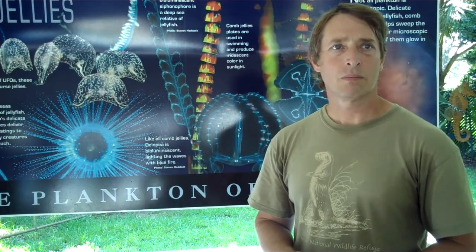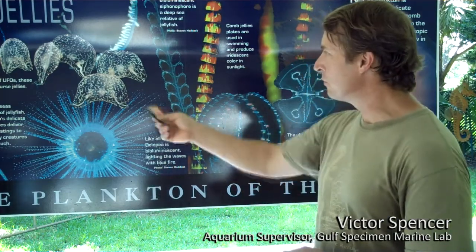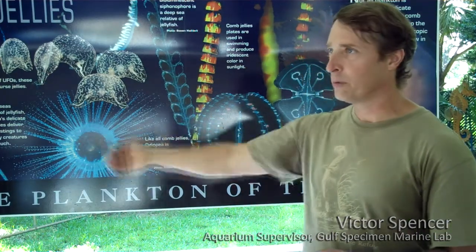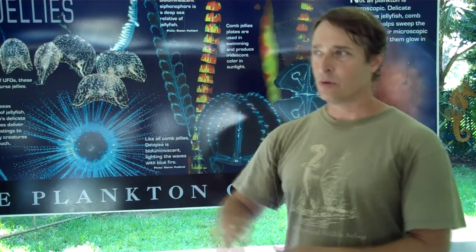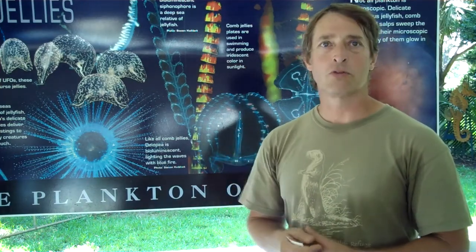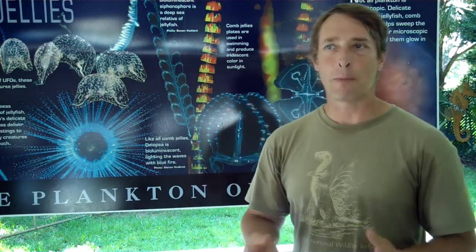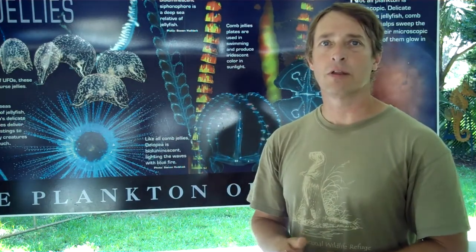Animals like salps and the different jellyfish — the deep water pelagic animals — they're going to live offshore in the open ocean. They would normally occur at a certain depth, and as they've been feeding on these small dispersed droplets of oil, it's changing the density or the buoyancy of the animals, and they're starting to occur up higher in the water column where they're finding them on the surface.